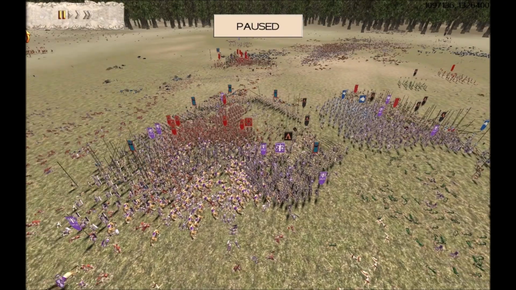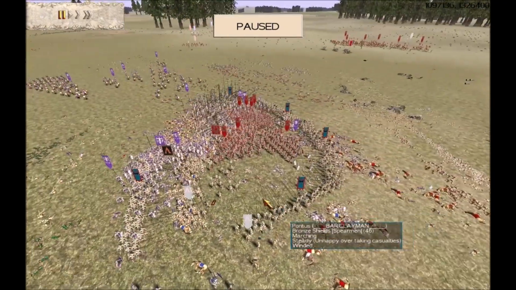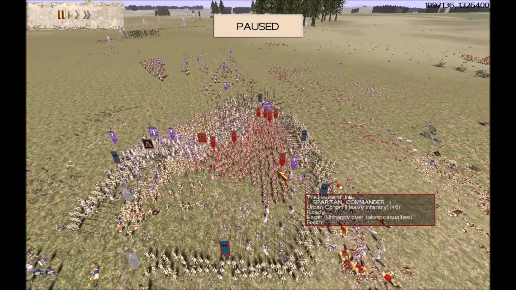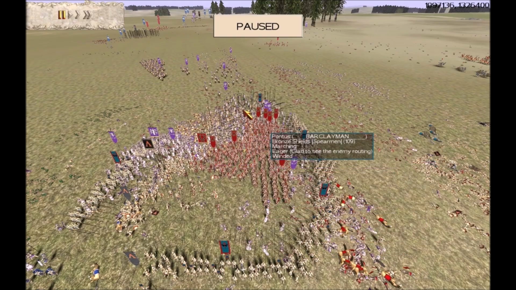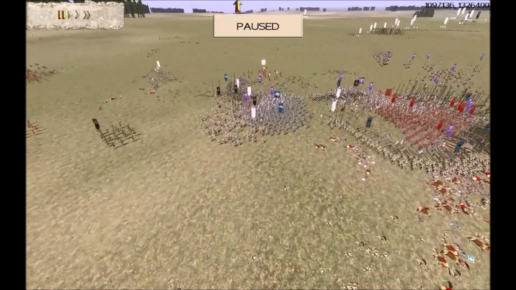You'll see a couple of Macedonian units have been routed. They look to me like they're trying to kill Crypto's general there. Look, Pontus pikemen coming in behind me, Pontus pikemen coming in on the flank. You've got SBQR troops hitting me. That's all of my Julii army infantry that's left there. And look, I'm basically surrounded by enemy troops.